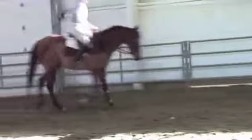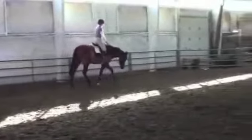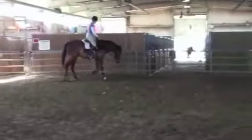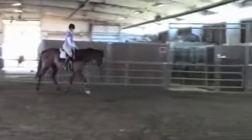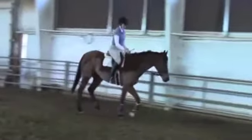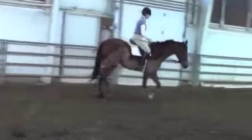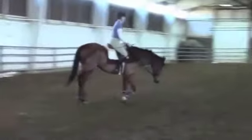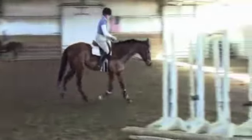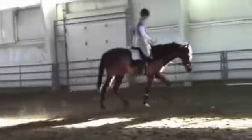Now, once again, if you're training horses and you're starting them as babies, if you're starting a three-year-old, by five, after 2 years of this kind of work, its muscles will be stretched up, its withers will be stretched up, and it will be much freer in the shoulder and well-developed over the top line, and begin to develop collection. But if the horse starts at 7 or 11 or 20, it's the same thing. It takes the same amount of time. And unfortunately, people buy a 7-year-old or a 10-year-old and they think, oh, it should be able to do this or that. Well, if it's never been correctly trained, it's not going to.